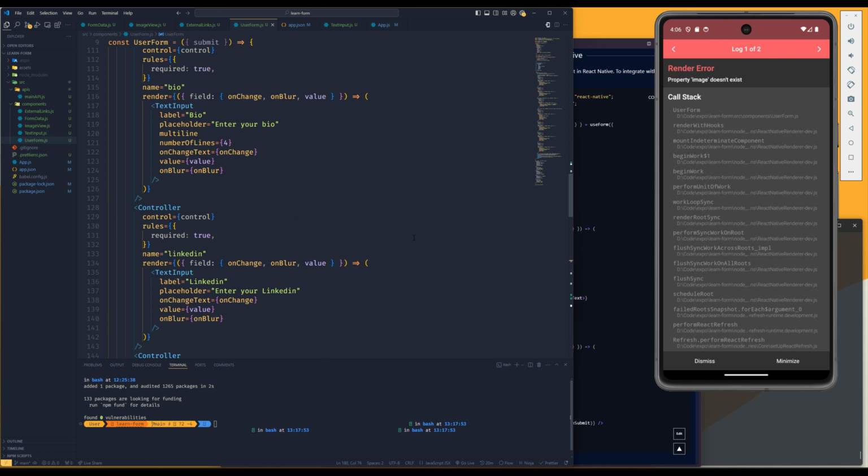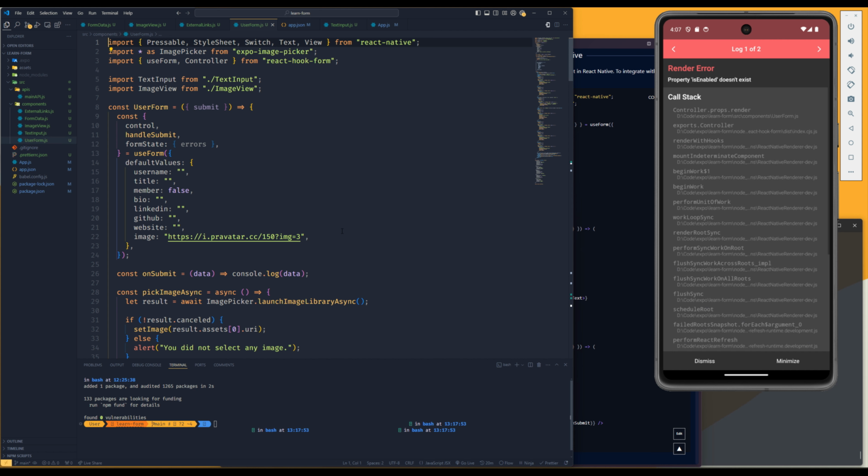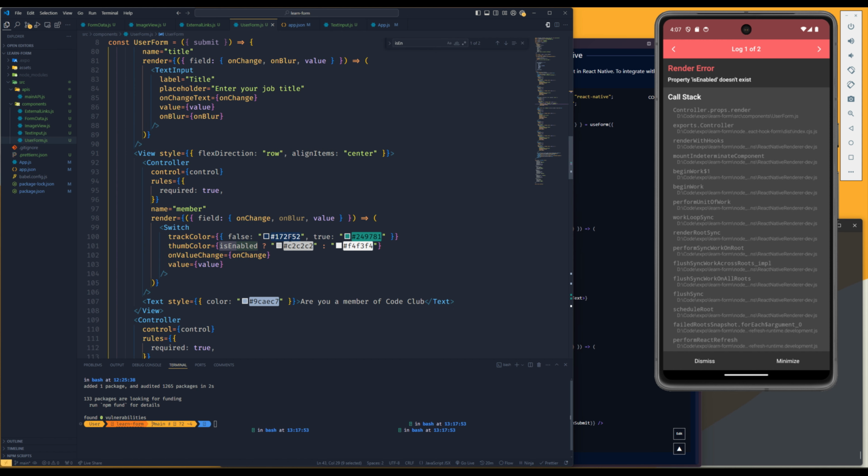So still we are getting the error from the image. So I will just remove this, and is enabled. So basically where it is coming from. Okay, so here we have the is enabled.